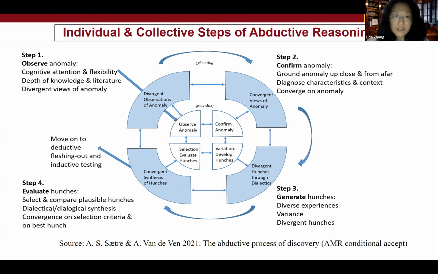Oftentimes we see newly published papers that start with something like, we have been explaining this phenomenon using this theoretical perspective, but there is something we cannot explain. Now, I'm going to bring in another theoretical perspective to explain this phenomenon. So this is the moment when we don't need to create a new theory, but we just need to explain this phenomenon using a different theoretical perspective. So this is not the time to do abduction, right?